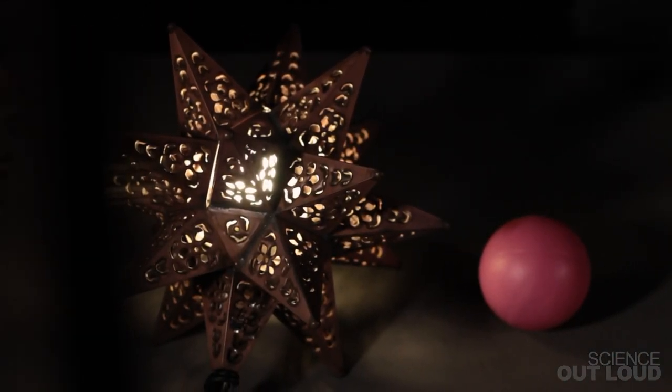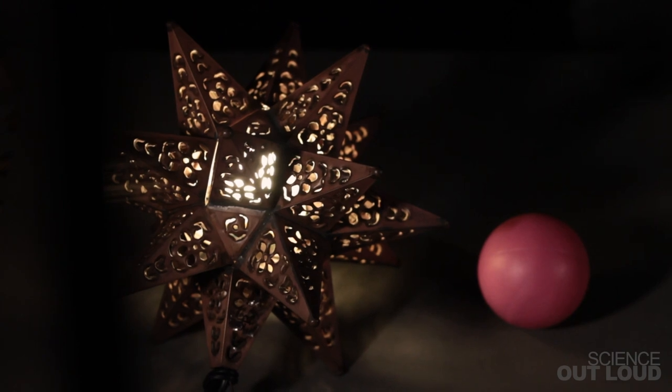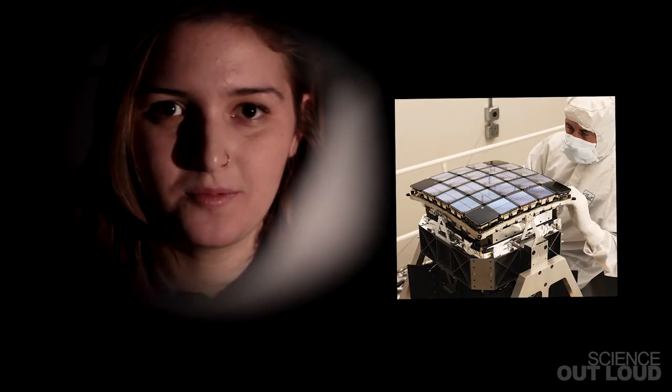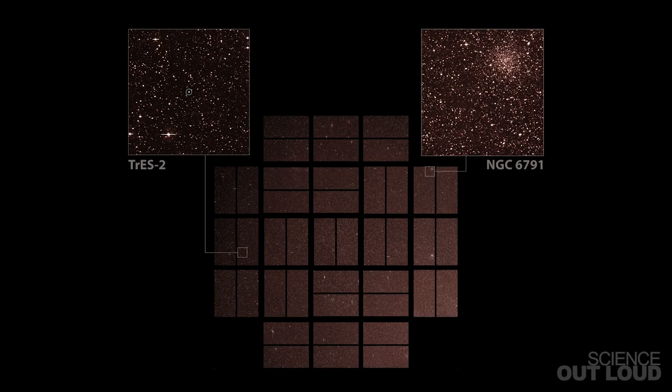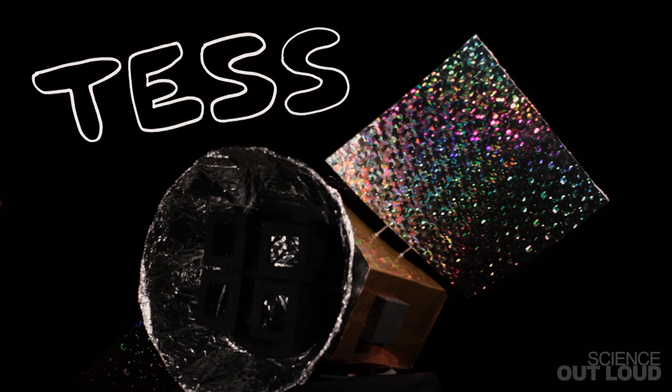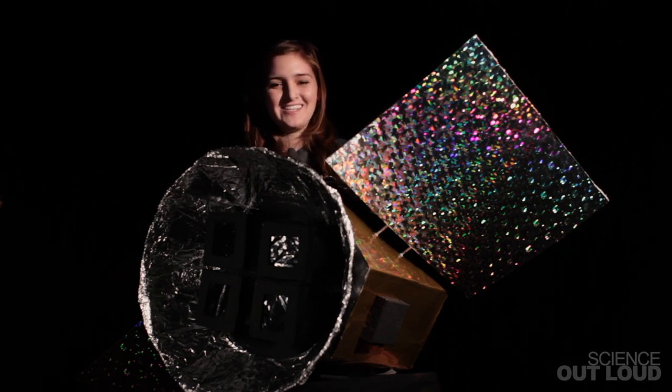Not only have we been able to find large planets next to their stars, but we've built better telescopes that can find these small, rocky planets too. For example, NASA's Kepler telescope has found thousands of exoplanets using only the transit method. And now the next generation is coming. This is TESS, the Transiting Exoplanet Survey Satellite. She's going to be launched in 2017 and is being built right now by Google, MIT, and NASA. TESS's main job is to look for exoplanets around the brightest and closest stars to our own solar system. With any luck, she'll find planets that are close enough that we can follow them up with other space and ground-based telescopes to better understand their atmospheres and climates.